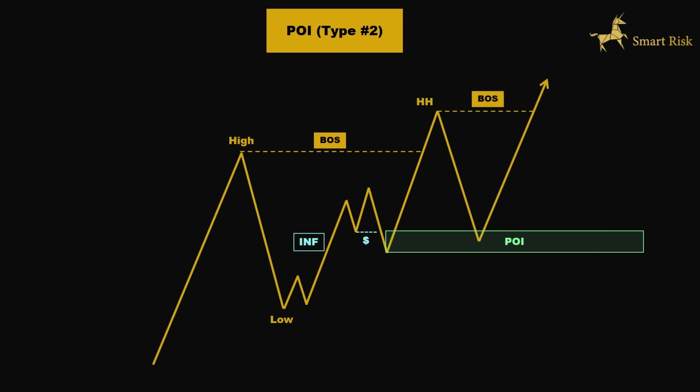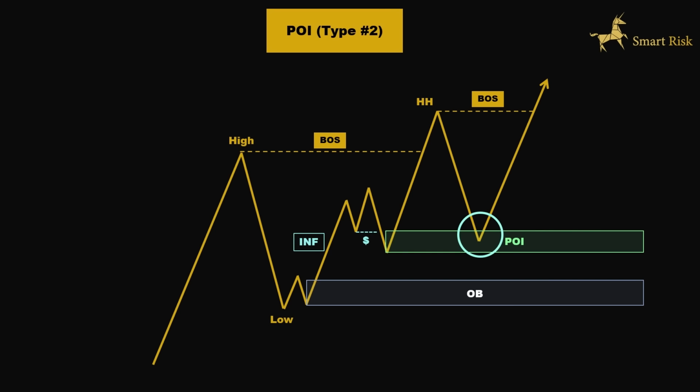Once again, we see that the price has broken this structure in an upward direction, resulting in the creation of a bullish order block. This breakout left a great inefficiency in the market before the price retraced downwards. However, after this zone was effectively mitigated, price reversed its direction and moved back up. The key factor behind this reversal is the existence of a high probability point of interest in this area. This POI was formed as the price strategically swept the liquidity below the previous low before initiating the upward push.